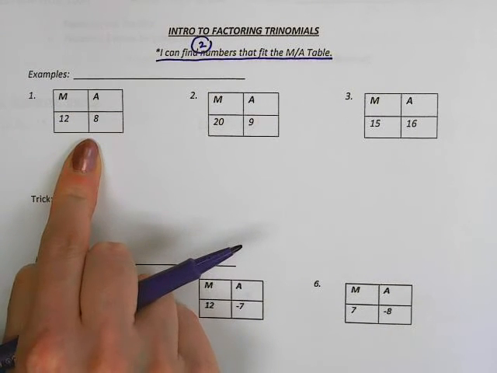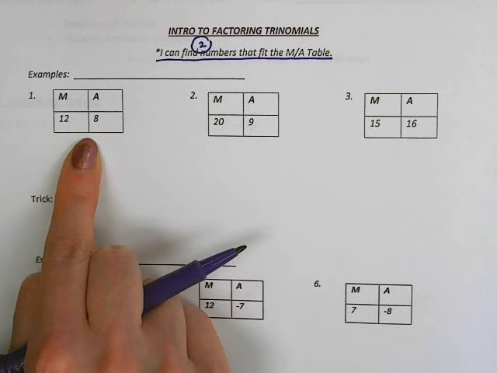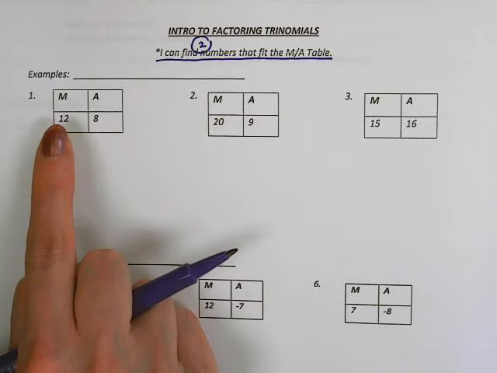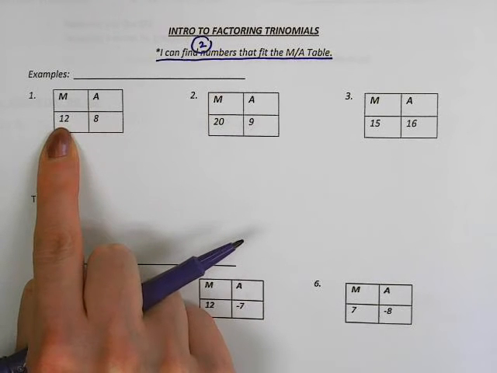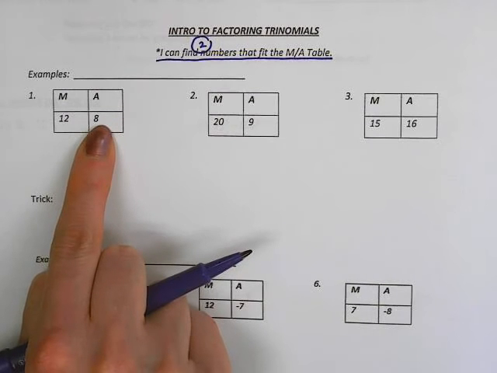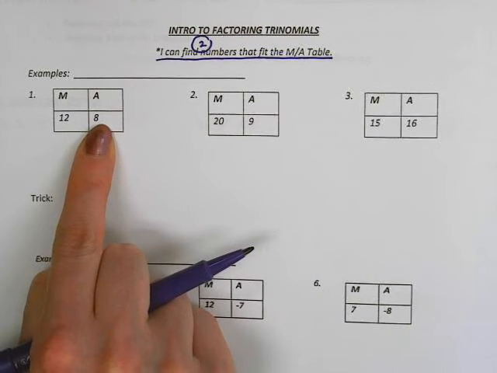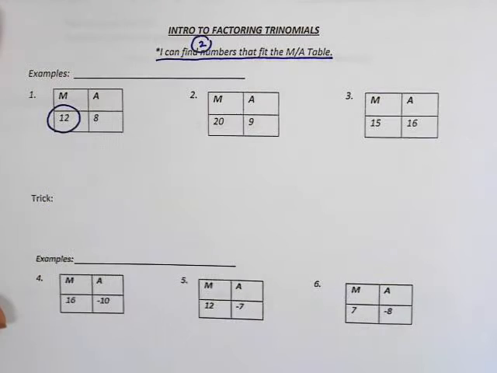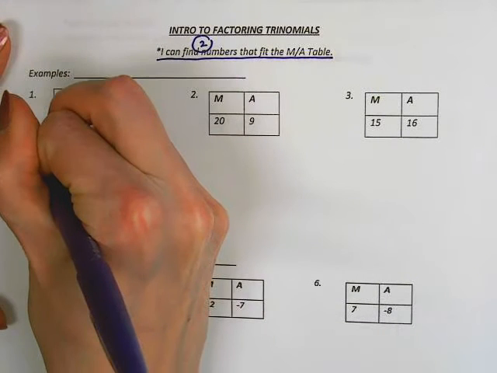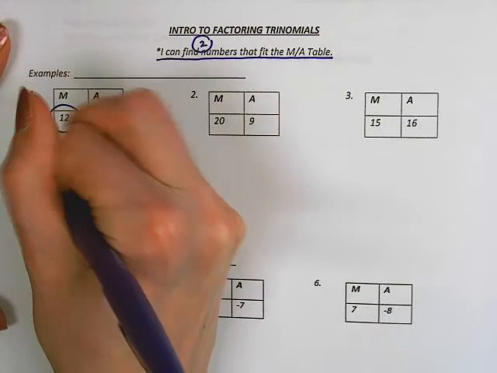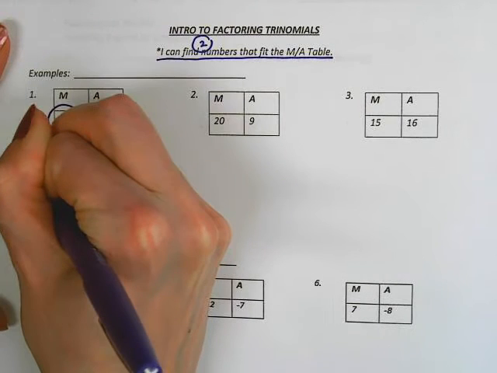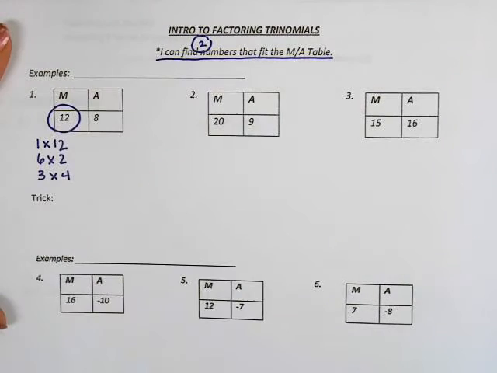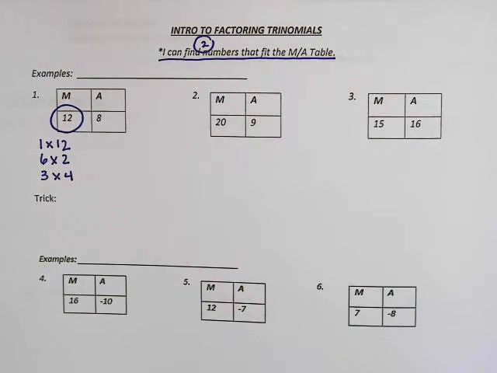Using whatever skills you have, whatever calculator, your brain, whatever it takes, can you find two numbers that multiply to 12, but at the same time add to 8? Okay, now if you can do it in your head, great. If you want a more structured way, we're going to make a list of all the ways you can multiply to 12. So it could be 1 times 12. It could be 6 times 2, or another way is 3 times 4. Okay, those are the three ways you can multiply to 12.